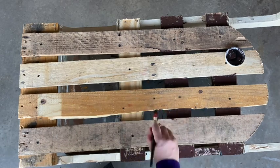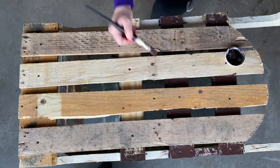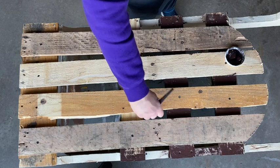I'm kind of just dry brushing. I like the imperfection of the wood, but I didn't want so much white and blue showing through, so that's all I'm doing.